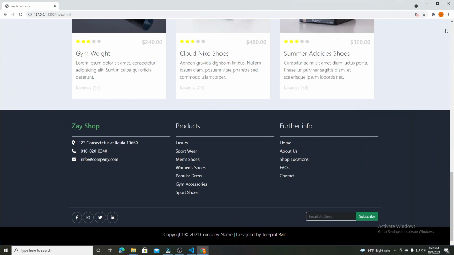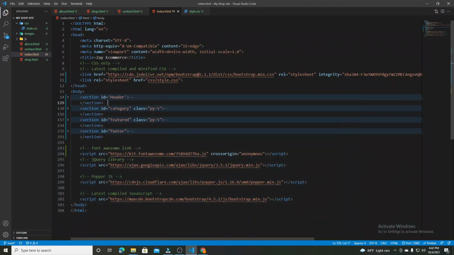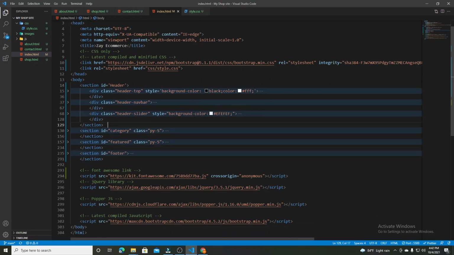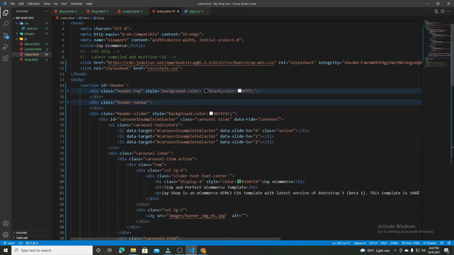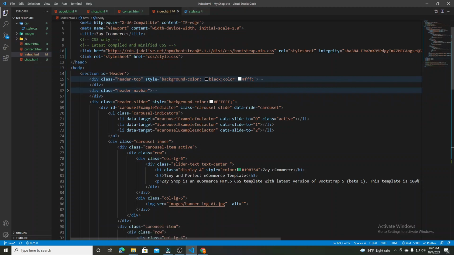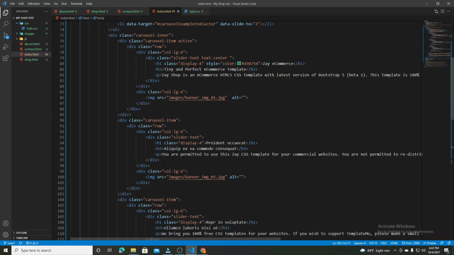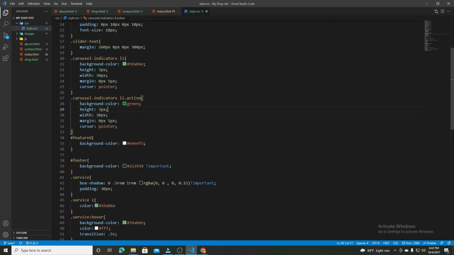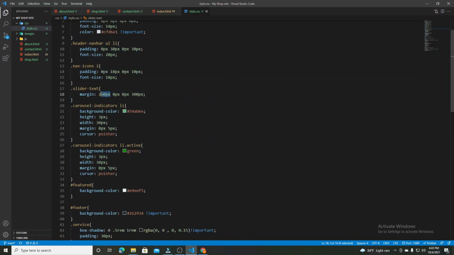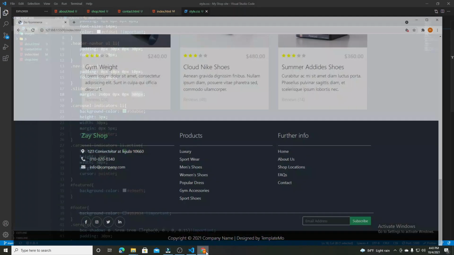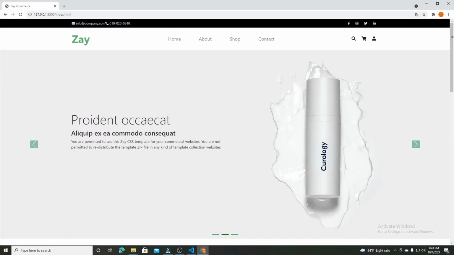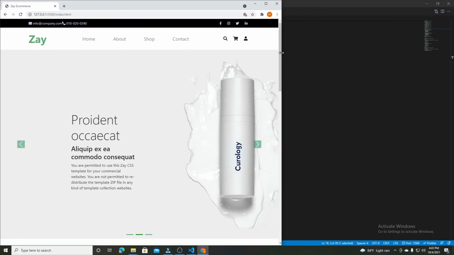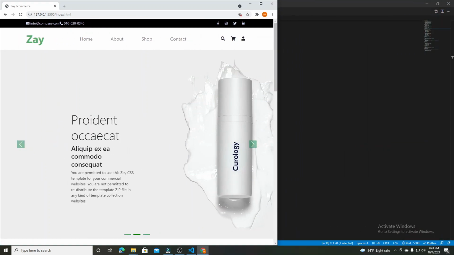To fix this, I'm gonna go and let's minimize this, and we need to get the class called slider text, because as you can see in our style.css, in slider text we have that margin from left of 300 pixel. That's why when we are checking the responsive, we are getting that extra margin from the left. So we want this margin to be reduced when we reduce the screen also.